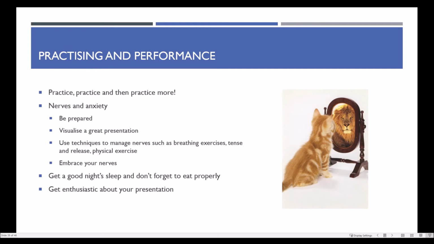But when you actually get to the presentation, just make sure that you're breathing, you're controlling your breathing, you're relaxing your shoulders, you're grounding your feet, just grounding onto the floor, making sure that you feel grounded and connected. These are some of the great techniques that can help you. And these are the type you want to be practicing before your presentation so you know what works for you and what doesn't.